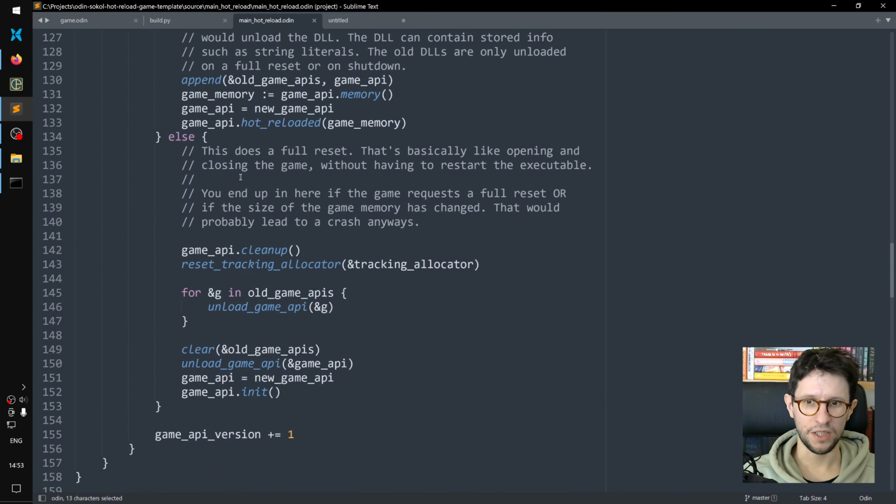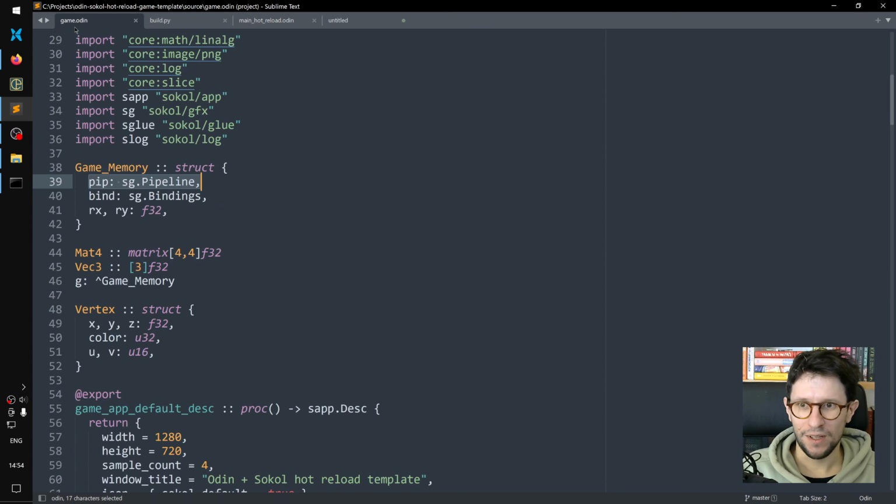A forced restart is essentially that it unloads, it sort of restarts the game completely. So it sets up some new game memory blob. So it just restarts the game. It's essentially like closing the executable and opening it again without having to do that. And that's sort of a security thing. Like if you do change the layout in here, it will catch that rather than just crashing, because that's usually what would happen if it started reading the wrong thing at the wrong position in a struct.